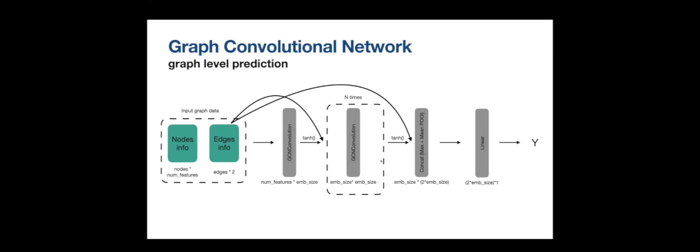Let's look at an example. You can see graph level detection. We have a bunch of node info and edge info as input data for this model. Then we apply this message passing layer, which is also named graph convolution. We apply it several times, also passing information from the previous steps, which is called residual concatenation. Also, we apply some activation functions, which in our case were always hyperbolic tangents. And then in the end we apply some feedforward layer in order to make binary classification.